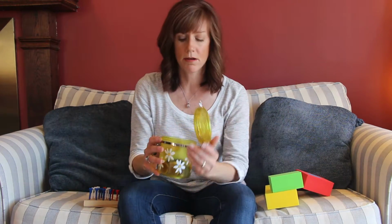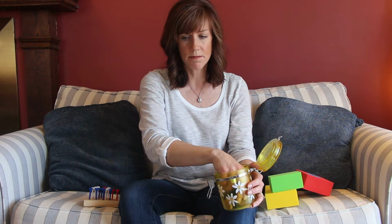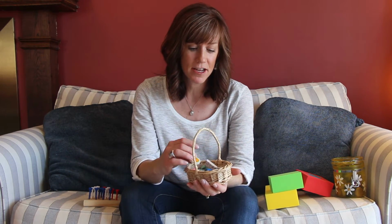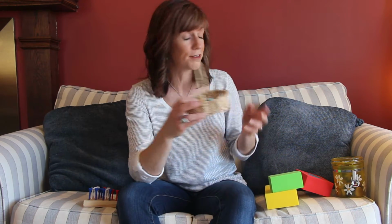I also have these little crokinole pieces that I found at a secondhand store that were fantastic, and they use them as stepping stones. They use them for counting, all kinds of things. It's amazing what the kids come up with. They've also had a ton of fun the last 3 months with just this basket of erasers. Somebody gave me a bunch of these, and the kids love to play games with them. They just love to hide them on each other, and then we'll go and find them. Sometimes a toy won't seem like a toy to us, but for the children, a basket of erasers has provided us with endless fun.